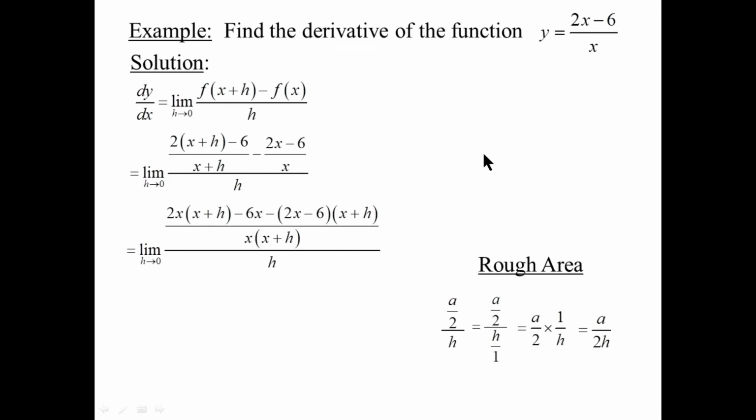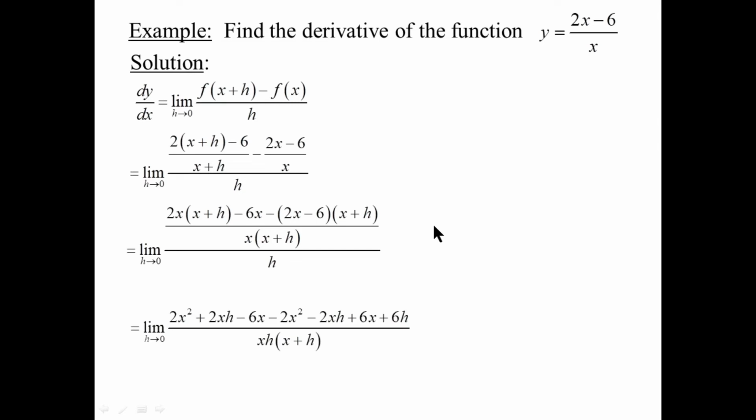And the moral of the story is this. I just took the ends and put them together. A over 2 over h is a over 2h. Take a look at the ends. A over 2 over h is a over 2h. And what this tells us is, in this setup, the h joins up in here as a factor. And so here we have that setup right here, and so the h joins right up in there as a factor, like this.